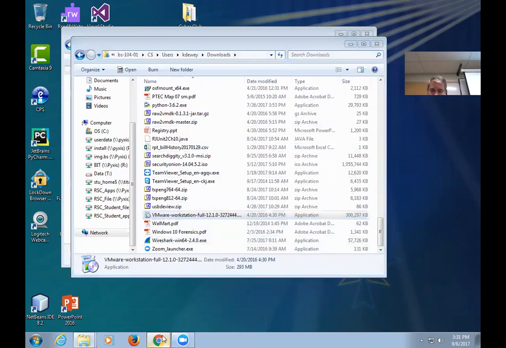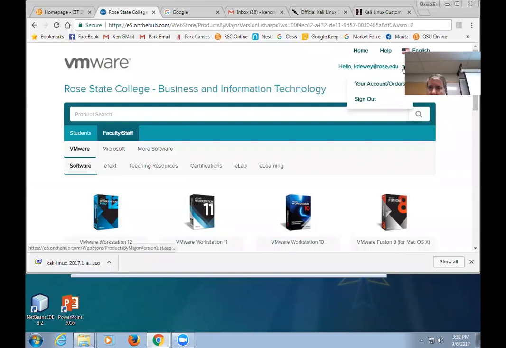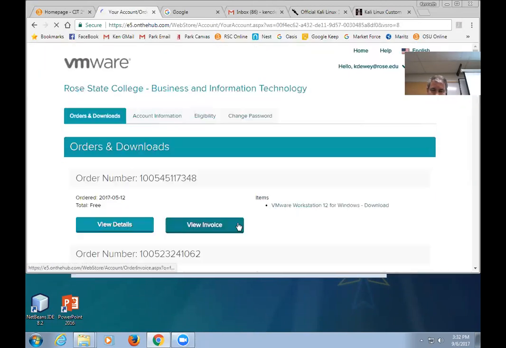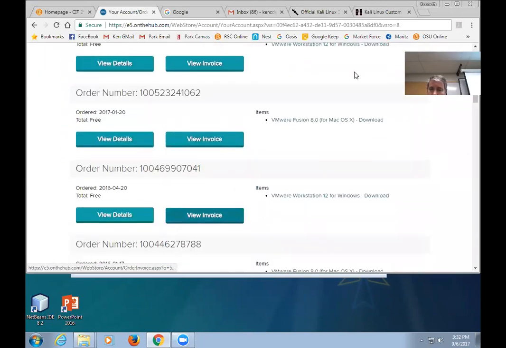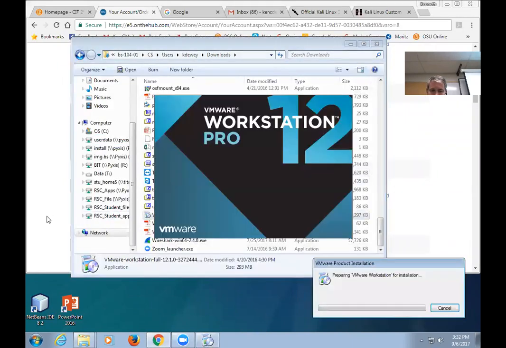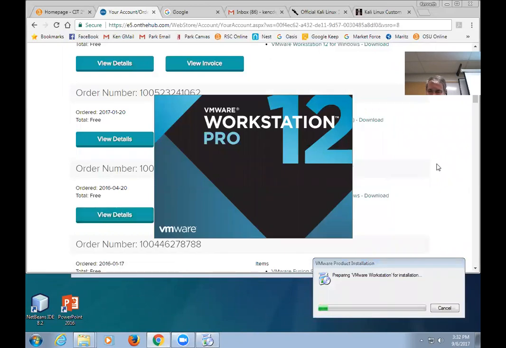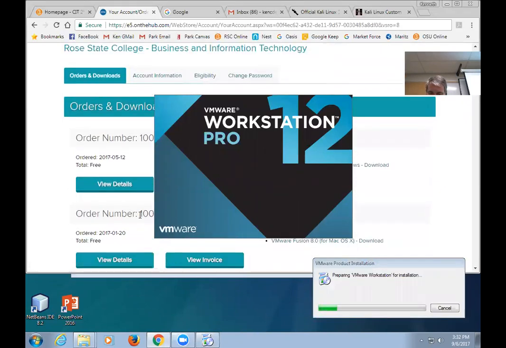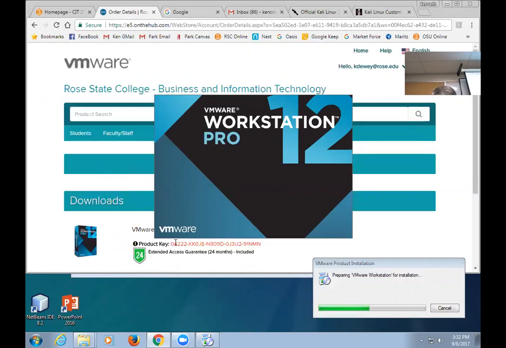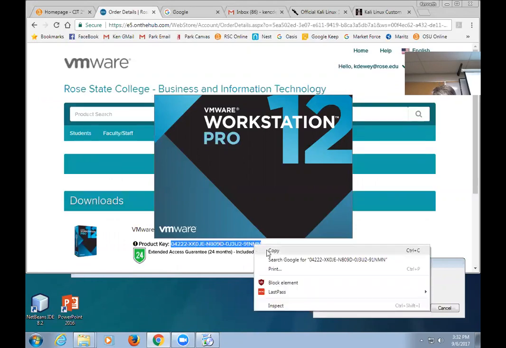Once you purchase the software, I can actually go up in here into my account. This is the cool part of this. Sign in again, whatever. Then I can see where I bought Fusion. That was for Mac. Here's the Windows version. I can run this. So I can do view, get out of the way. That's the Mac version. This is Windows. So I'm going to view details of that order. There's my product key. It keeps your product key for 2 years.